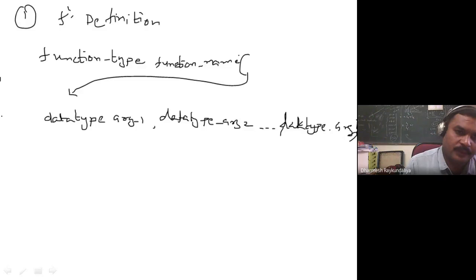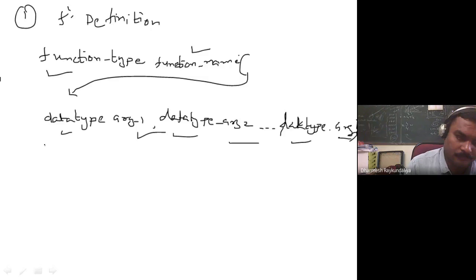So in a function definition, you have to declare the type of the function, give the name of the function, and then in the parentheses you have the arguments. The arguments may have the same type or different types. They may be integer, float, character, anything. Once you have defined the function, the function has a body.